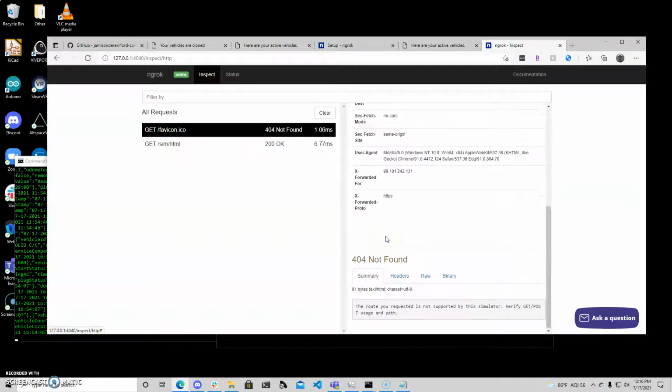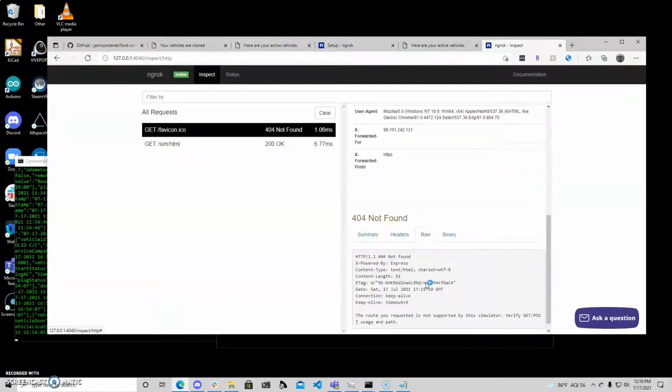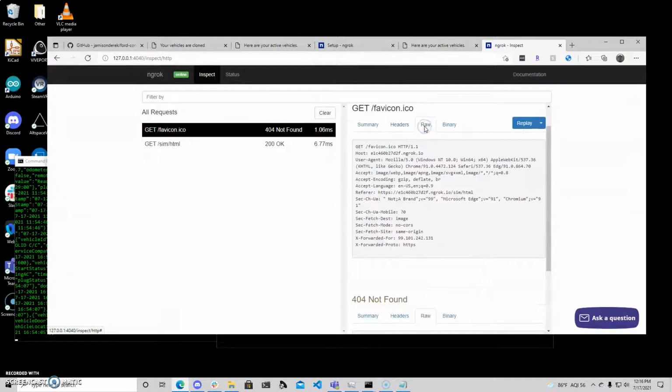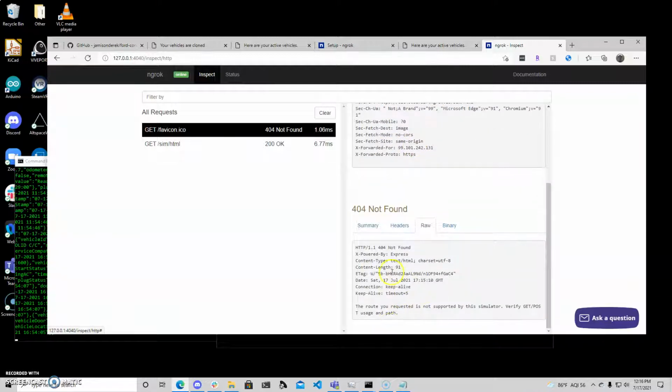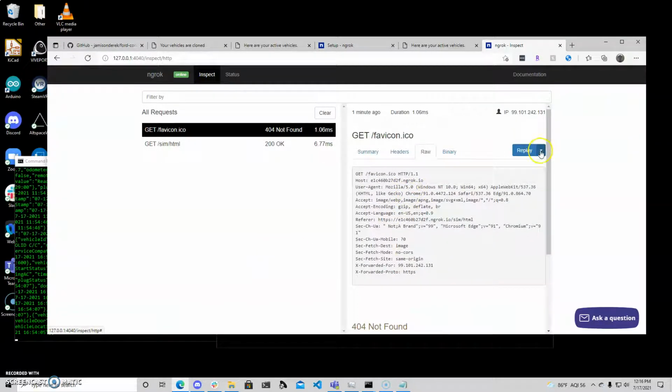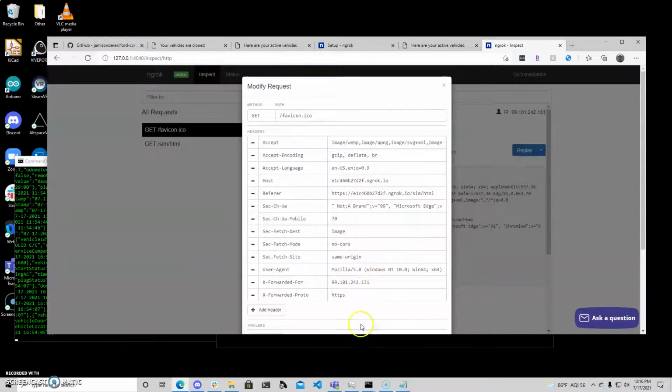You can click on it and go to headers, and you can see exactly what was sent by the browser, and then what got sent back. So let's go to raw. Cool. So that's what's being sent, and this is what's being returned. This can help debug both what we're sending and what we're returning. When you replay, you can also say with modifications, and then you're able to change any of these values and see how the system would react instead.